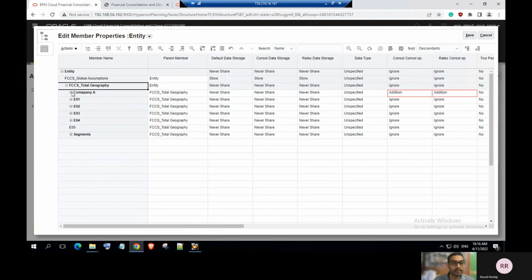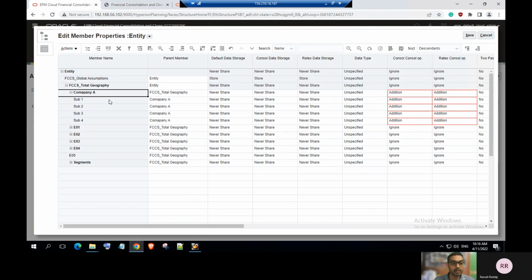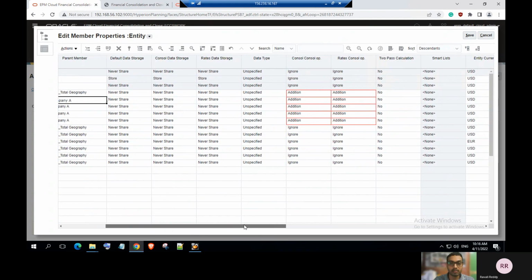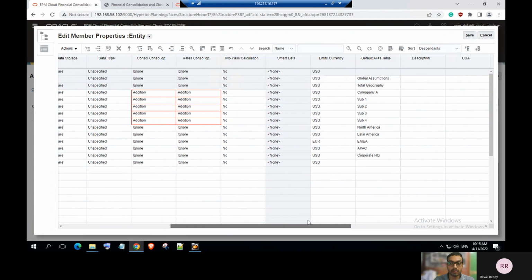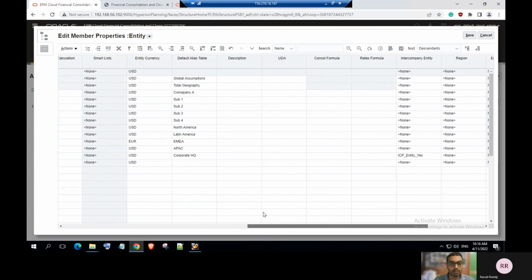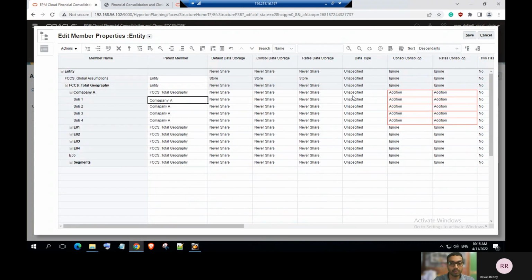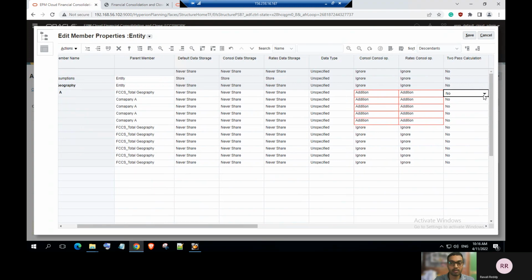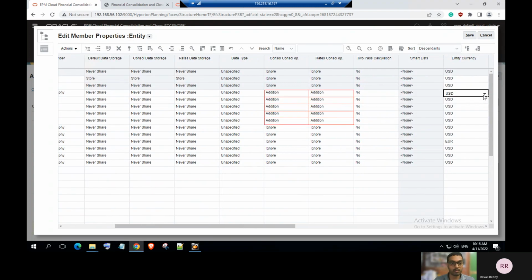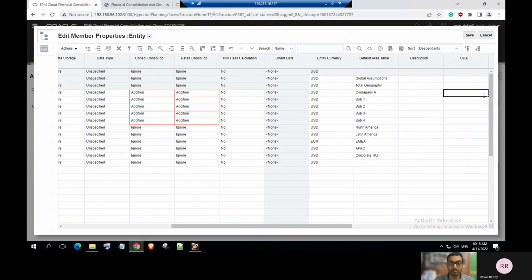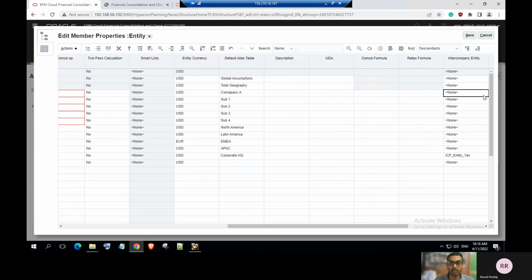So I am taking here a company A under the subsidiary addition. Select the intercompany as S for three members here.